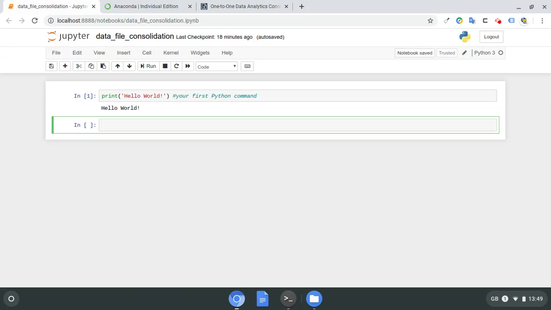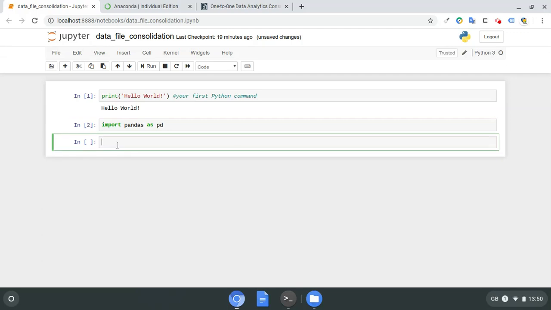Let's go to our next box. Now we want to import our first module. Think of Python as a basic programming language, and then you have extended functionalities that come with modules. One of the most popular modules in Python is Pandas. I'll just type in import pandas to import it, and then I will add as pd. This pd basically assigns a shortcut to that module. In a few steps, you'll see that I'm using pd in front of a function. That means that it's a Pandas function, right? Let's hit Shift and Enter.